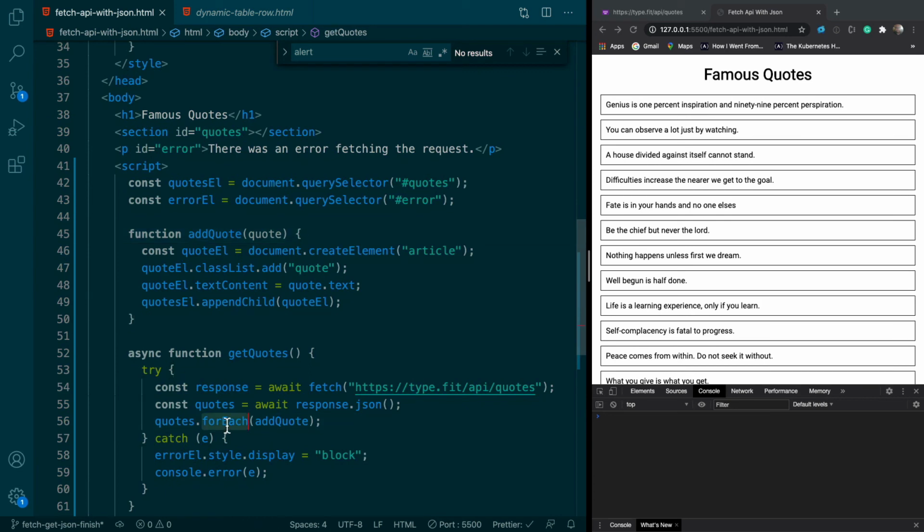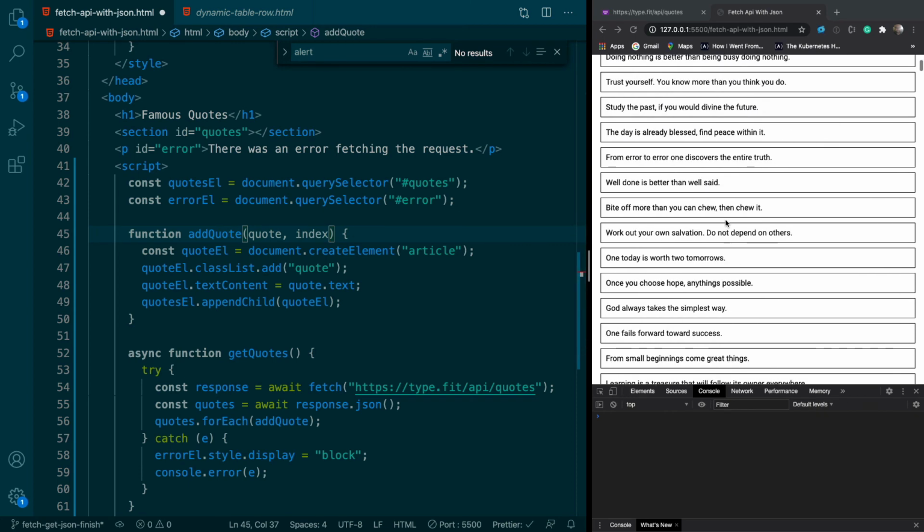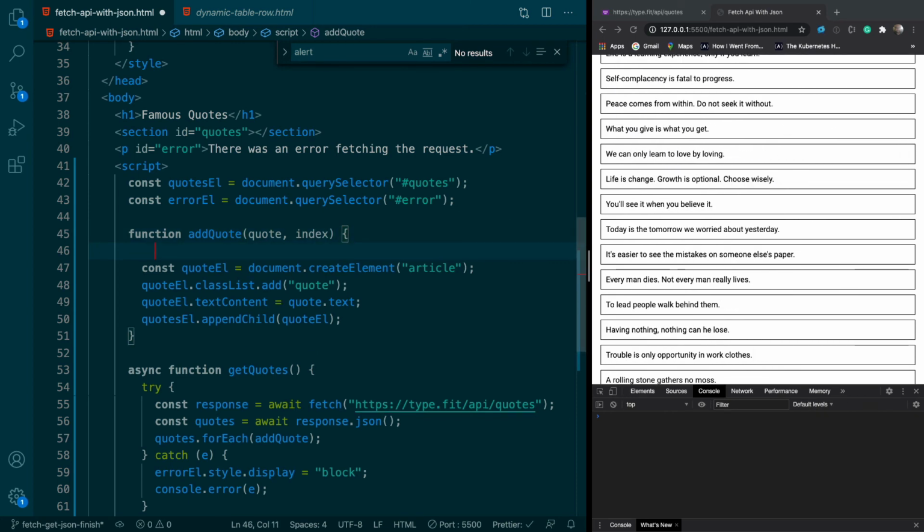So this forEach actually passes in a few arguments. Right now we're just using the quote, but it also passes in an index and the full array of quotes. We're just going to use the index, because we don't want 1600 quotes. No, we could.